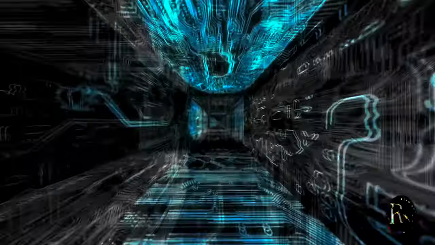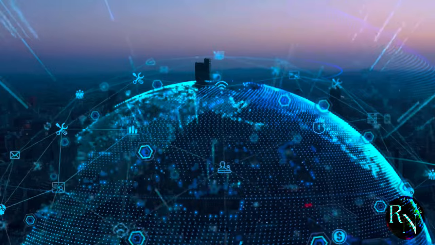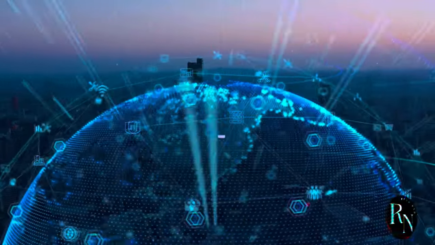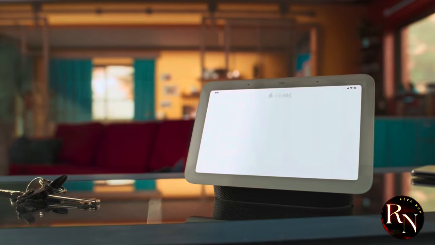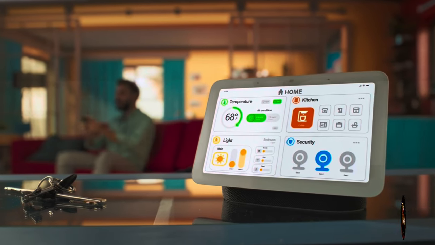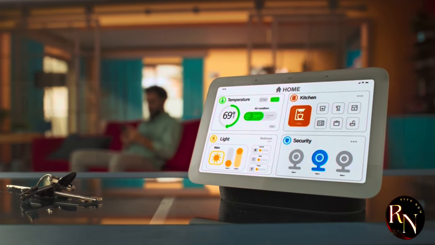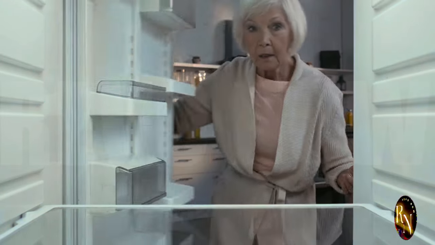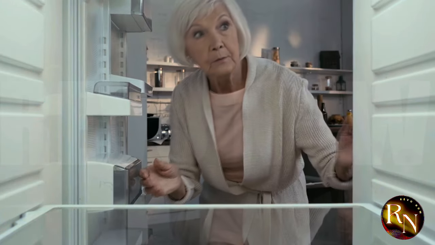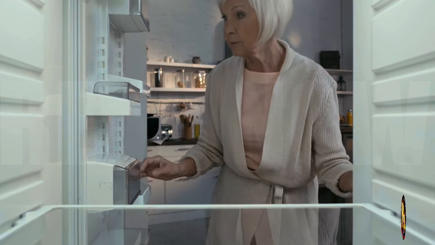Imagine a world where buffering is a thing of the past, where data flows seamlessly, and where the digital divide is significantly reduced. It's a gateway to a world of possibilities, transforming how we live, work, and connect with each other. In our homes, smart devices will communicate effortlessly, creating an environment that anticipates our needs and enhances our daily lives. From smart refrigerators that order groceries to intelligent lighting systems that adjust to our moods, the potential is endless.